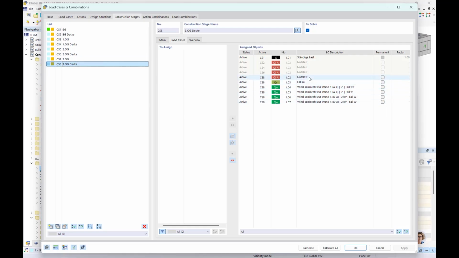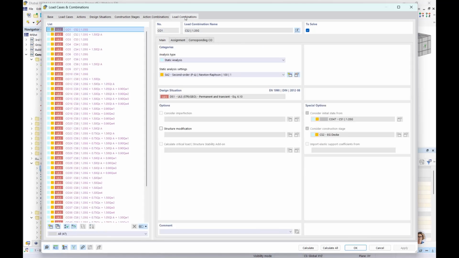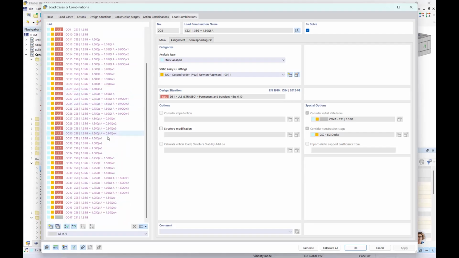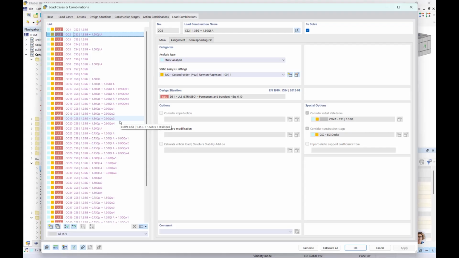Here, for example, I say that our snow and wind really should only be there in the last construction stage. And these construction stages are also considered in generating the load combinations. So you see here, these CS2 are the construction stages. And so you really have calculations for every construction stage. It's the most realistic calculation which is possible, I would say.